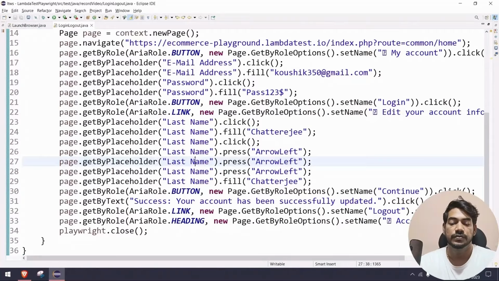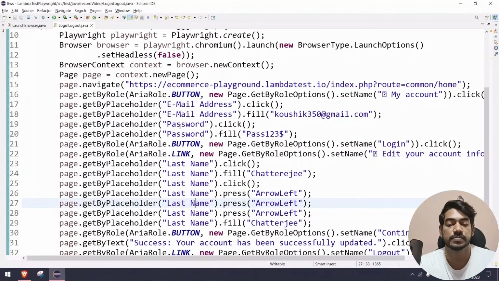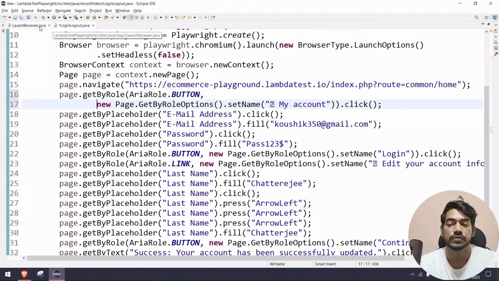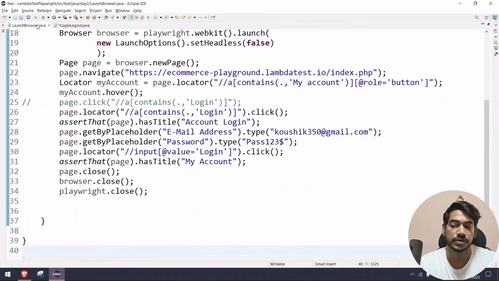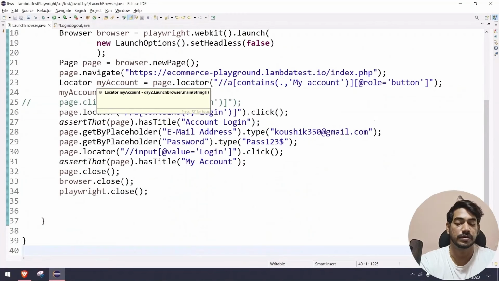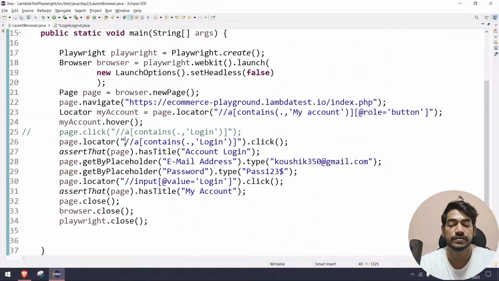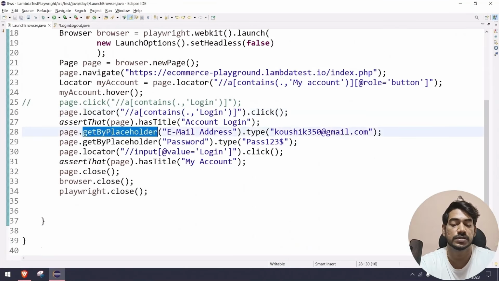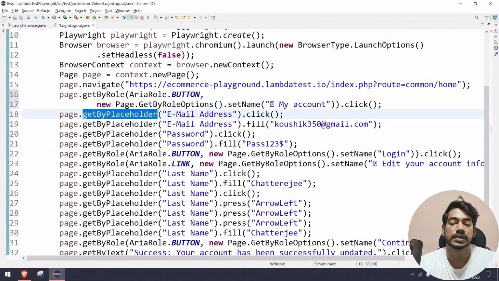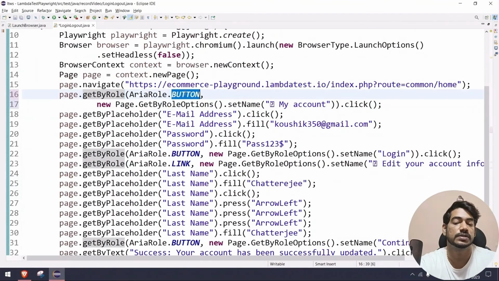Okay, and a few of the things you might notice here are new, for example this area role button. So this is similar to what we have learned already. For example, if I go to this launch browser, our day 2 learning, here we have used the XPath. Along with that we have also used get by placeholder. Similarly we have get by role, where we can say what is this and what is the text.